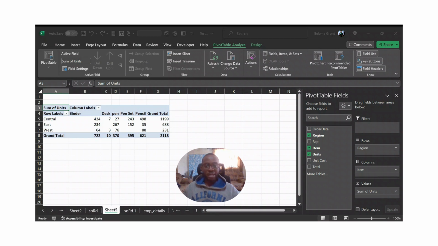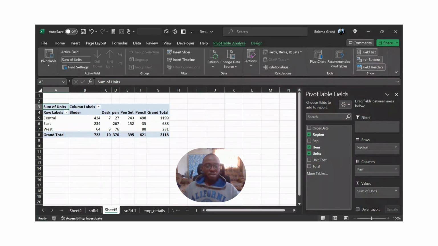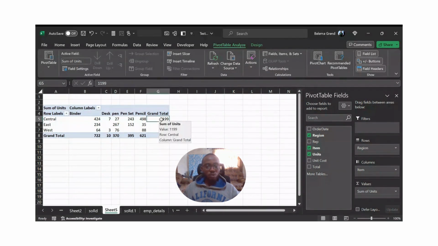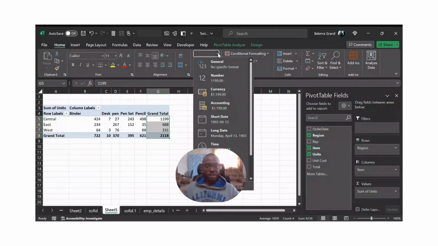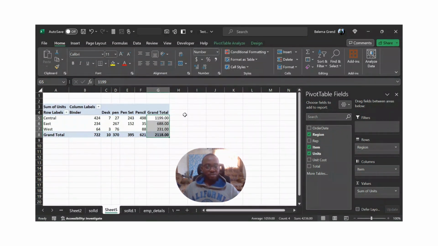Okay, I'm just going to keep it at sum, and I could also change the name here, right? I could also change the name here. I'm just going to leave it as sum of units at first. Okay, and I can also perform formatting actions on this as well. I'll come to general here, saying numbers. I'm just going to select this, just to have it two decimal points, or I'm going to keep that out of the way.